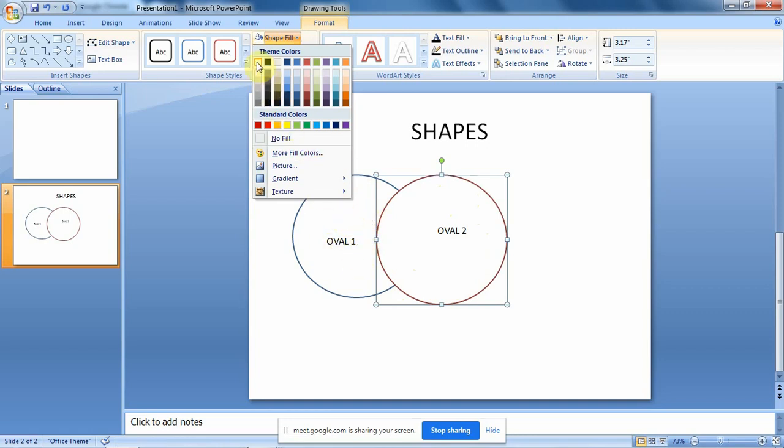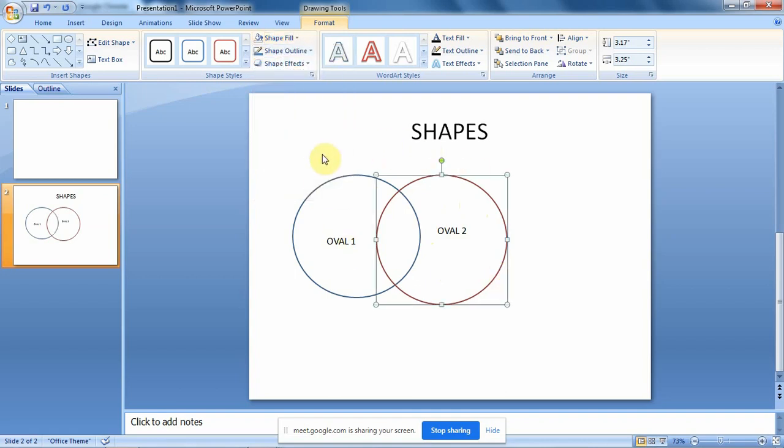So don't use this option for white background. White background doesn't mean that you have removed the fill color. Remove the fill color using this option for no fill, and you will have the two shapes fully visible.